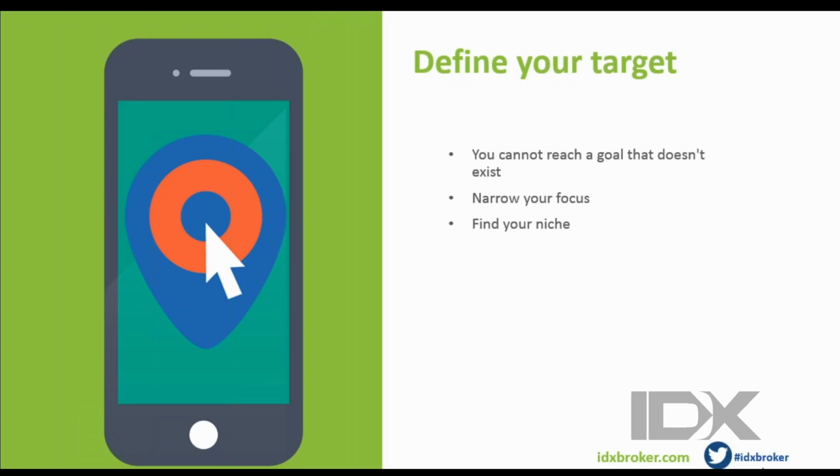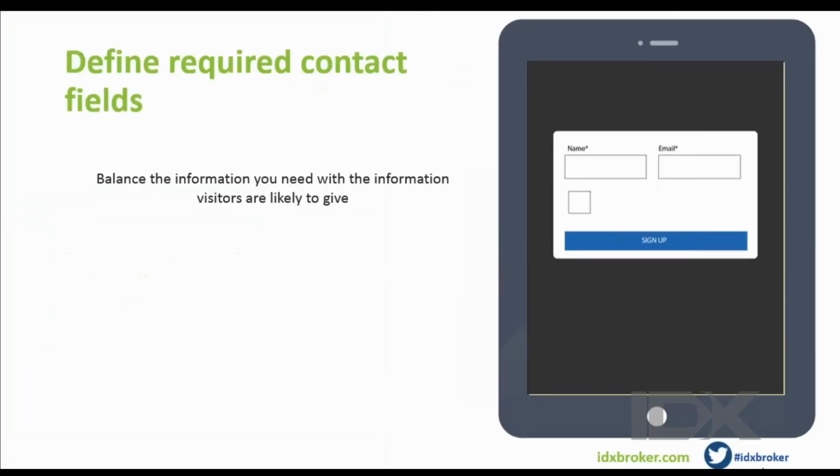So you have all filled out contact forms, and some of them are as simple as the one on the screen, just your name and your email address. You can sign up right there. While this is simple, and most people are probably willing to give you their first name and their email address, is this enough? What information do you want from your visitors?